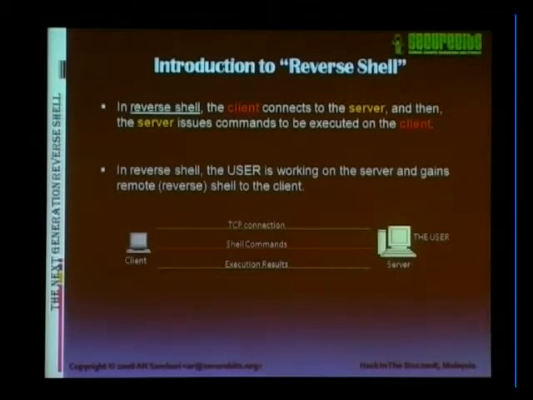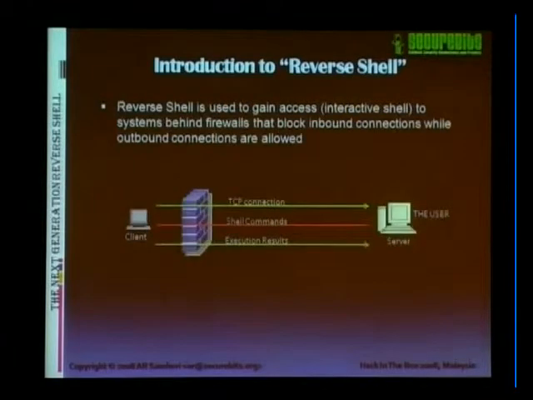However, if the client connects to the outside, to the server, to you, and then you issue the command back to the server, you can have remote shell, which is in reverse established connection. So the purpose of reverse shell is to access compromised systems or normal systems that are behind firewalls. Now, that's the basic idea of reverse shell.